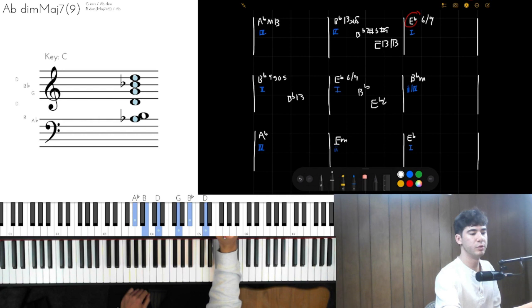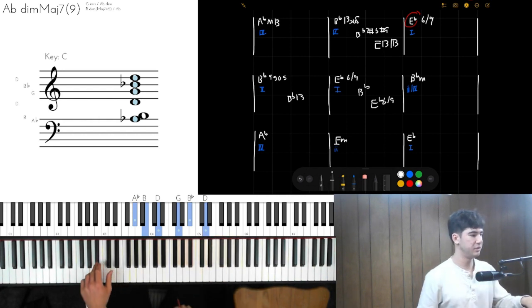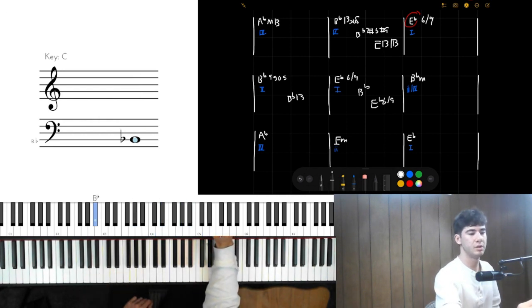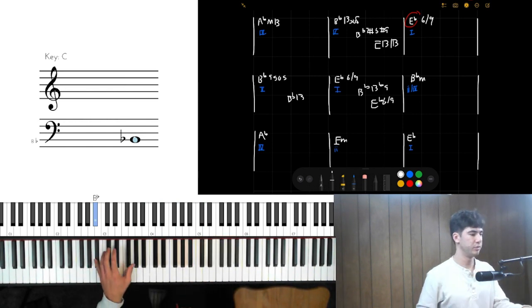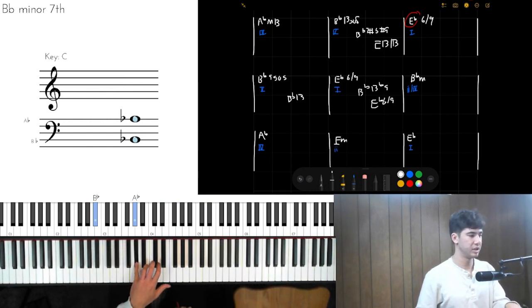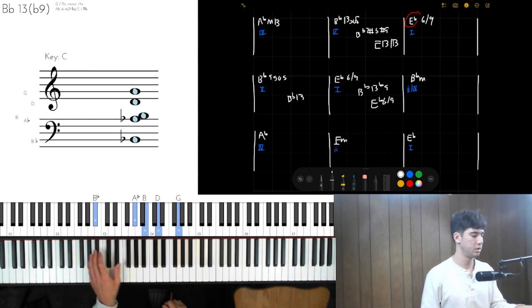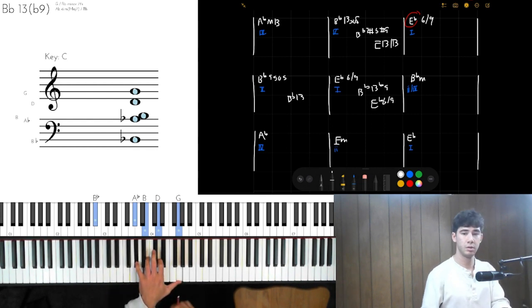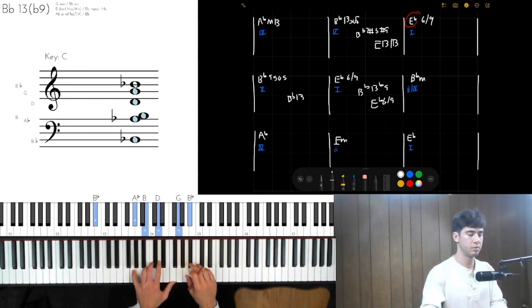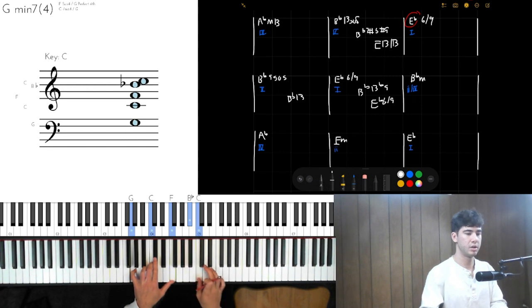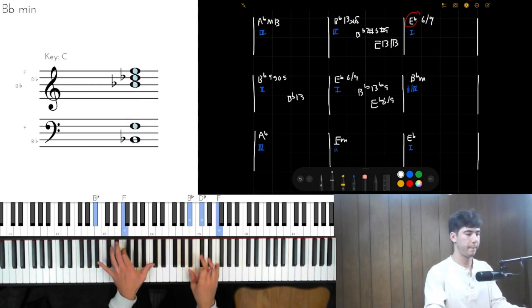And let me explain the voicing as well on that B flat. So this is a B flat 13 flat 9. We have B flat minor 7 flat 9, 3rd, major 3rd, and then 13. Going back to our tonic. All right.